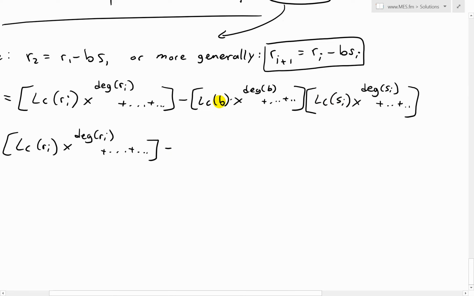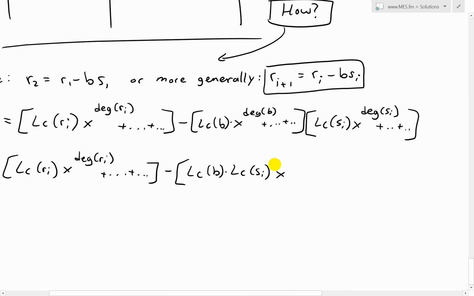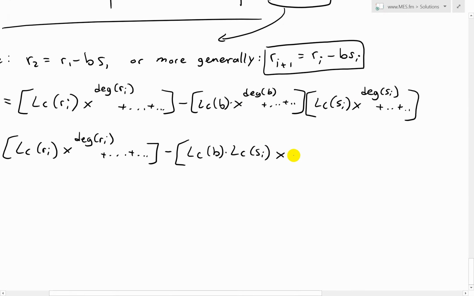So the highest degree that we're going to get is going to be when this multiplies by this. Every other one that you multiply, you're going to be multiplying the highest degree by a lower degree, so those don't matter too much. Then what we have is an LC, the leading coefficient of B, times the leading coefficient of SI, times now x, and now these just add up. Just like how when we multiplied the x plus 3, we had x times x is x squared because those degrees add up. So now we have x to the degree of B plus the degree of SI, and then we have a bunch of other terms that multiply out, but they all have a lesser degree.